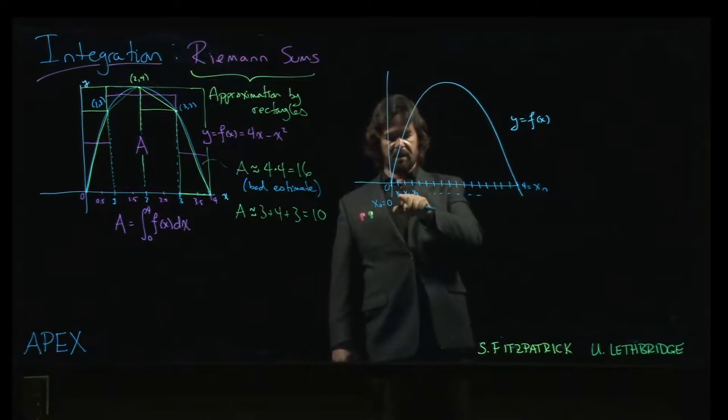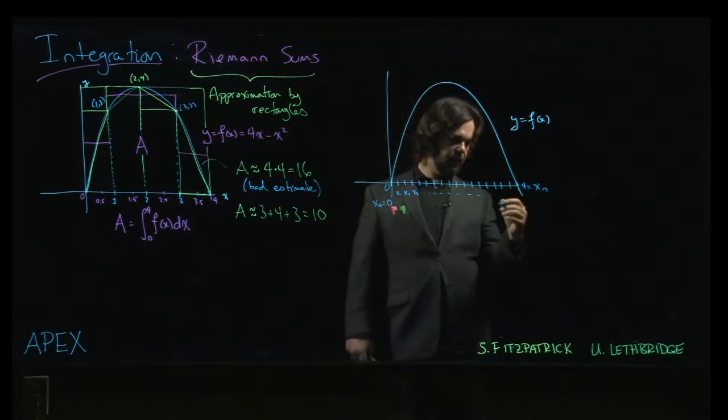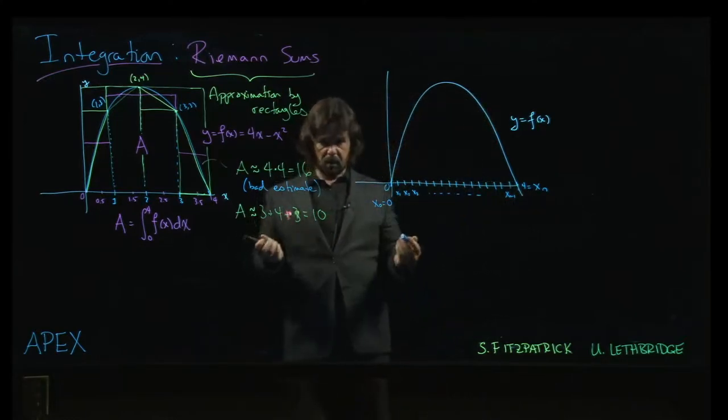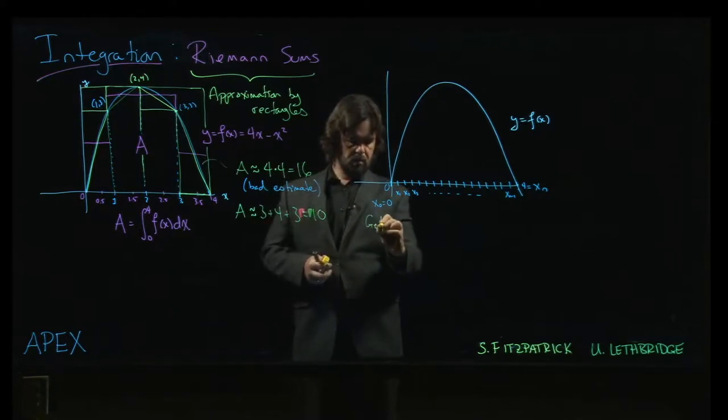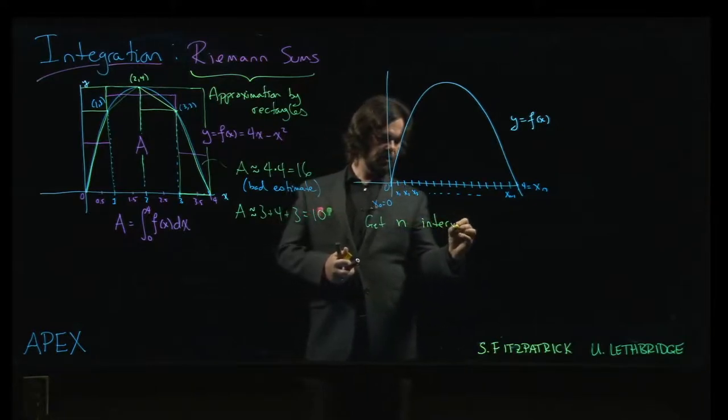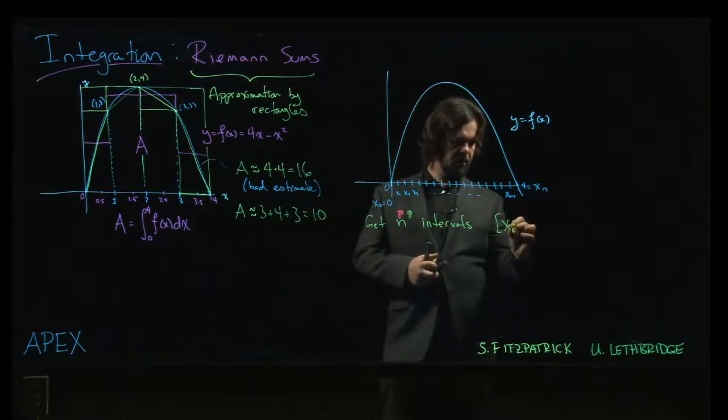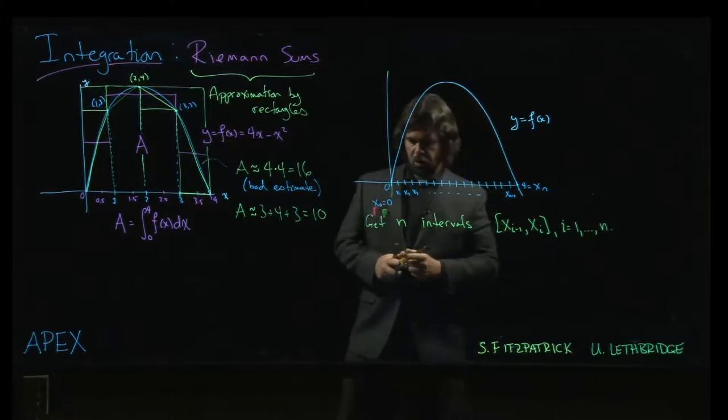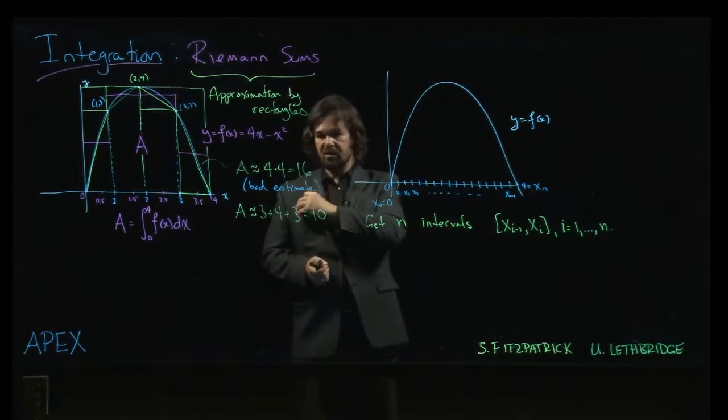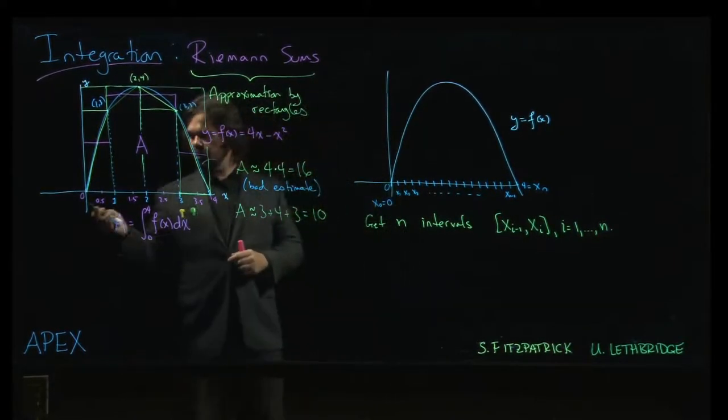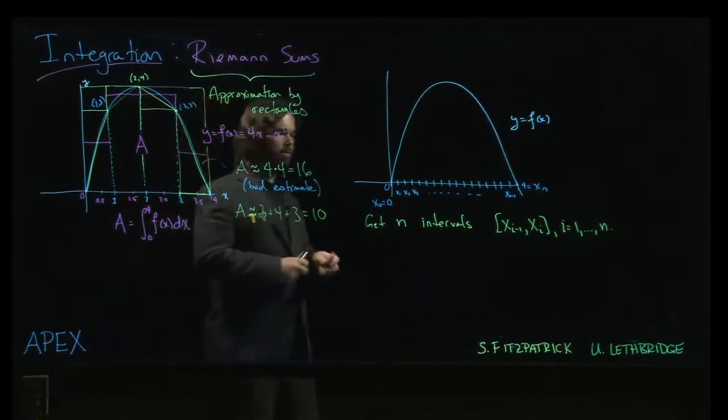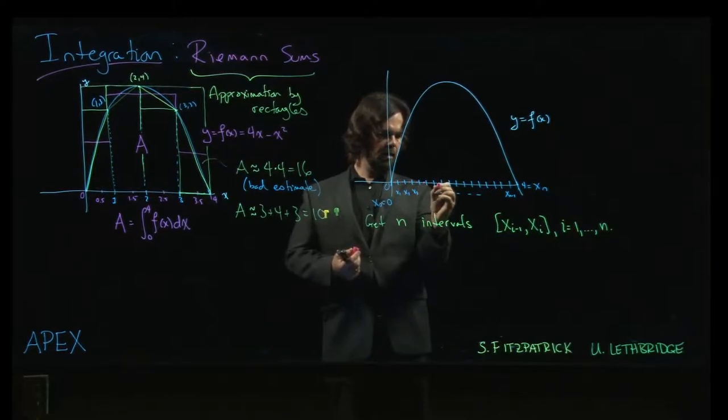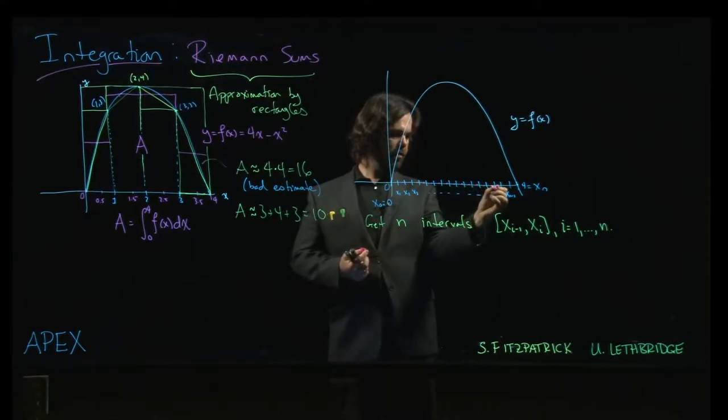So the first rectangle goes from zero to one, second rectangle from one to two, third from two to three, and so on. So there's an x, let's say, n minus one there, just before you get to the end. So you divide into these rectangles, or if you like, you get so far we're just looking at these intervals. And they're going to look like this. They're going to look like x_i minus one to x_i, with i going from one up to n. So we have these intervals. So now the next thing we do is, in each interval, we're going to choose a point. And we could do like we did here, we choose right endpoints, or we choose left endpoints, or maybe we want to choose midpoints, or something else. So we choose a point in each one of our intervals. So we choose n points.